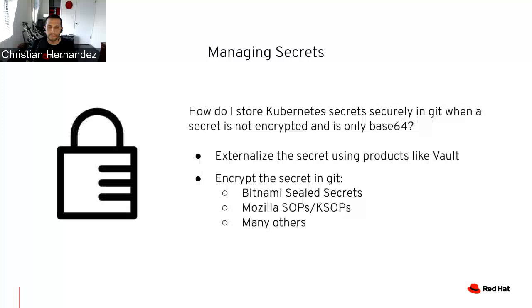Another way of doing it is to actually encrypt the secret in Git. So I actually use Sealed Secrets, right? There's a few ways to do it: Bitnami Sealed Secrets, Mozilla SOPS, or there are other tools out there. These are the two biggest ones. I use Sealed Secrets. The way Sealed Secrets work is that you encrypt your secret with a key, and then upload the encrypted secret to GitHub. So if anyone were to git clone onto a USB and take it outside of your environment, your secrets are essentially safe because they're encrypted.